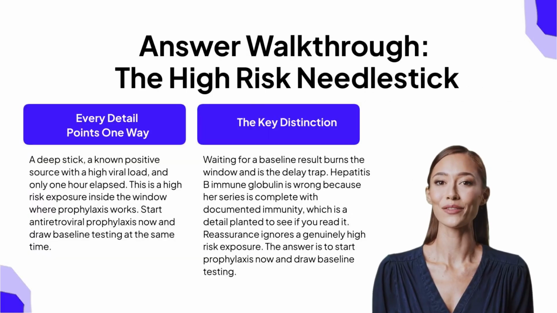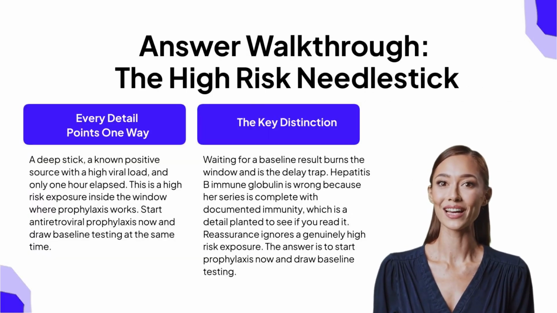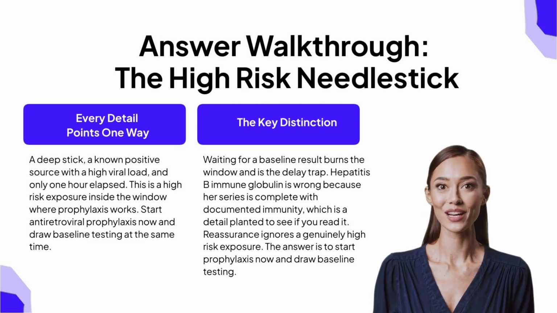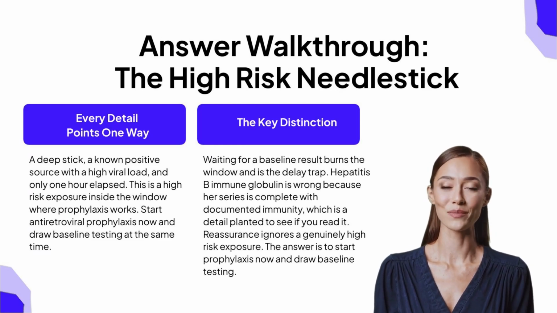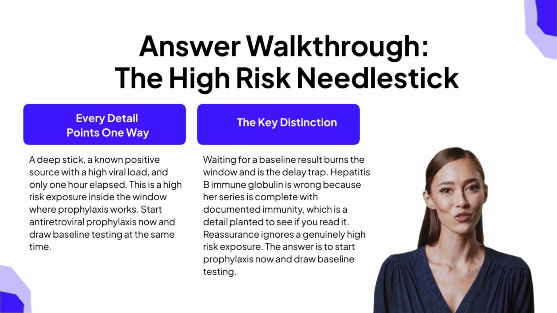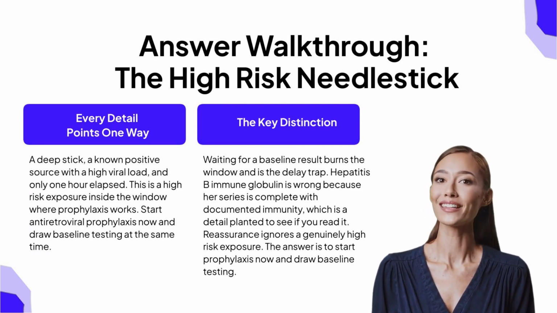Let us break this down. Every detail points the same way. A deep stick, a source known positive with a high viral load, and only 1 hour elapsed. This is a high-risk exposure well inside the window where prophylaxis works. Start antiretroviral prophylaxis now and draw baseline testing at the same time, not in sequence.